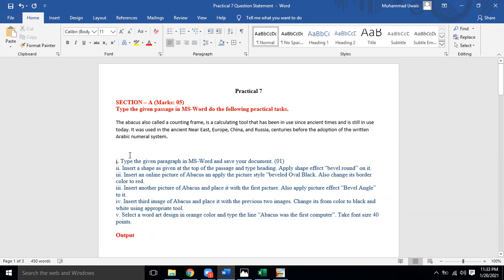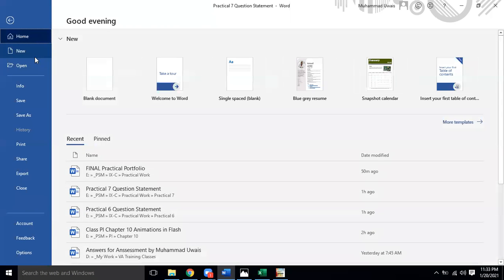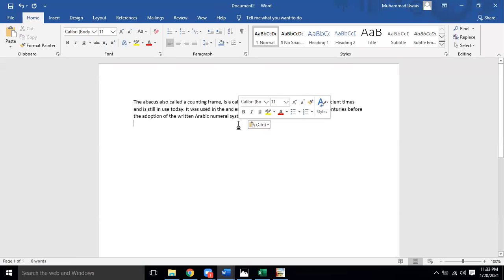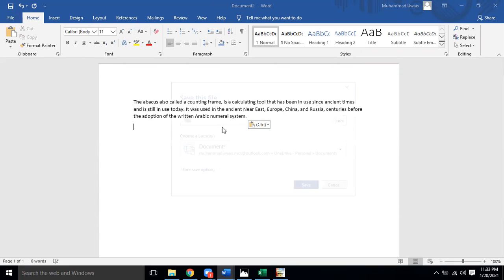The first task in section A is: this is a passage, type the paragraph in MS Word and save the document. Of course, you will save the document with your name. In order to save time, I'm just copying this passage. This is the passage that we have got. I'm going to save it.